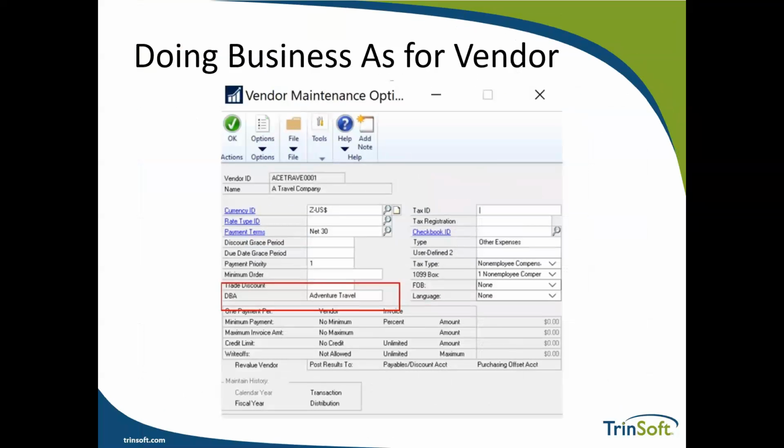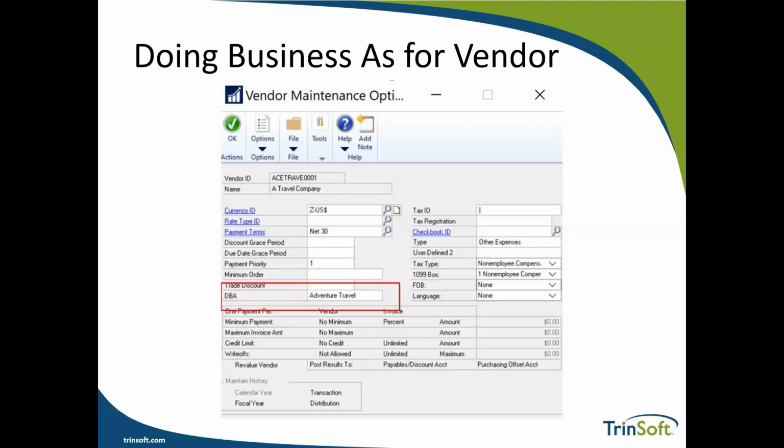Next up, when a business is created in the United States or Canada, many times they have the option of using a DBA, or doing business as, name. In addition to the legal entity name, the DBA name is the operating name of the business, or how the business is known to customers, as opposed to the legal name of the business. Vendors that have a DBA name in addition to the legal company name and want to have the DBA name appear on a 1099 that's issued to them can now do so. So you can add the DBA, the doing business as field, to the vendor maintenance window, reporting, and on 1099s.